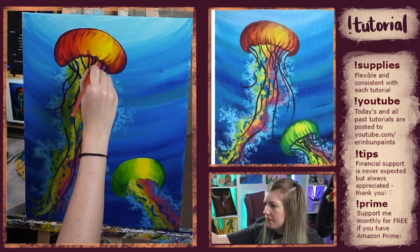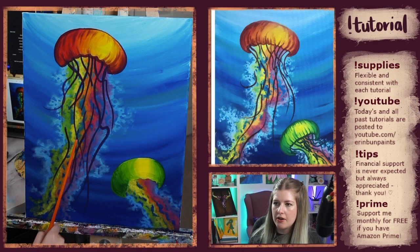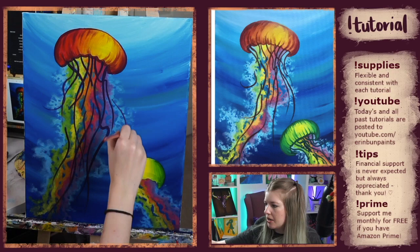And you can even make them, they don't need to start from the top because theoretically there's a whole other side that we don't see, right? So you could even just make one peek in, kind of start it halfway down. No one needs to know where it's coming from. It's just coming from the other side. Maybe over here this one comes out, you know, things like that.